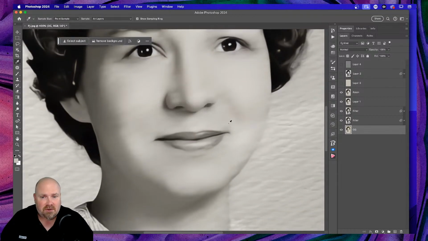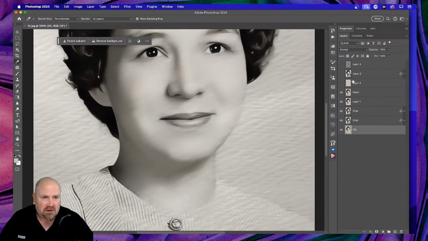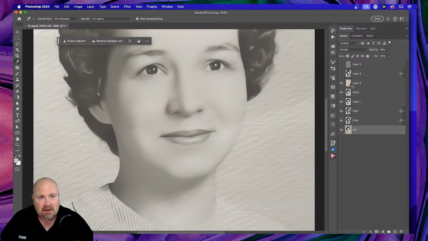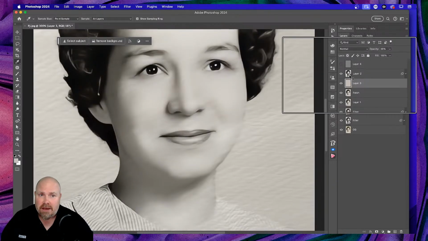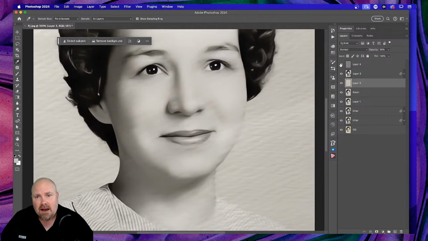Then I went in and used the patch and some of the clone tools just to do a little bit of blending on the light. Then there was a question about how I would remove the background, which I wouldn't want to, but I added this solid color layer and brought the opacity down to about 36%. I cut our subject out on a new layer, so she is on top of our solid color, and then I added just a bit of noise.